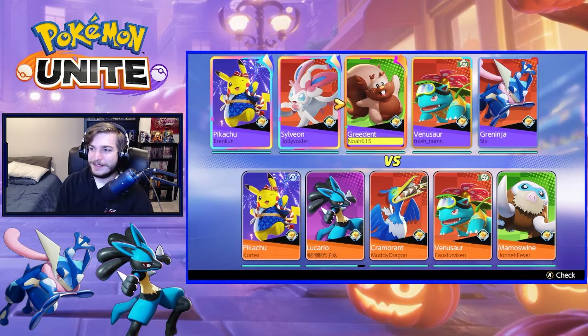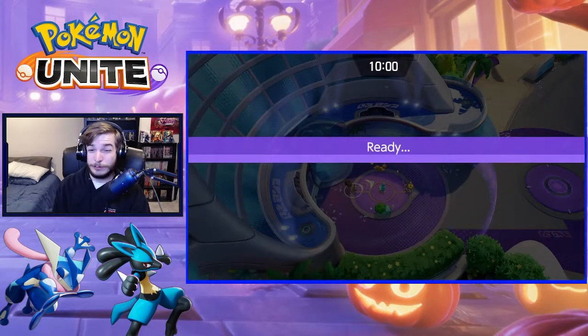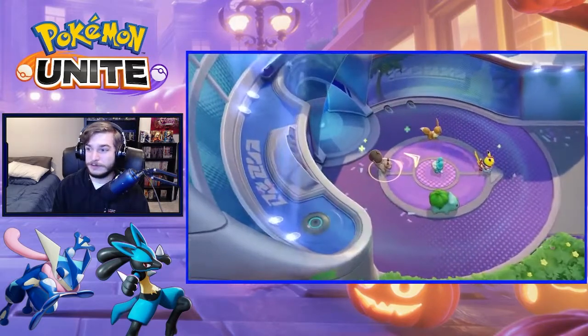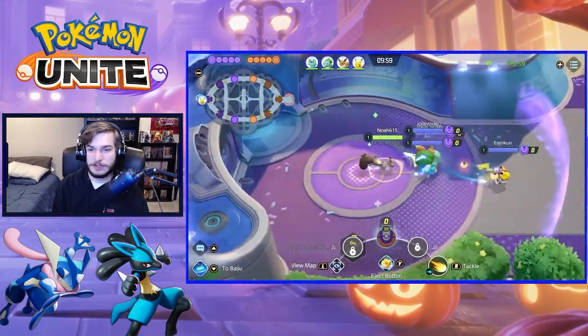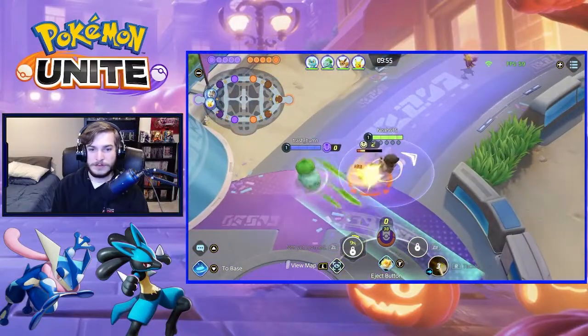The Venusaur is so stupidly OP, dude. So seeing him on both teams, I'm really not surprised. But hopefully this match will be able to show off Greedent. So we're going to do Bullet Seed and I believe Stuffed Cheeks for this one. Let's just start off with Tackle. I'm going to go top with the Bulbasaur. Which, I mean, it's a pretty good setup.